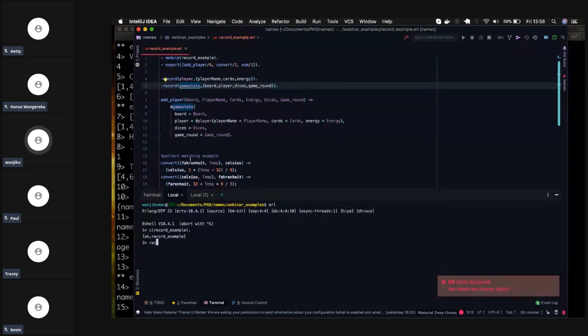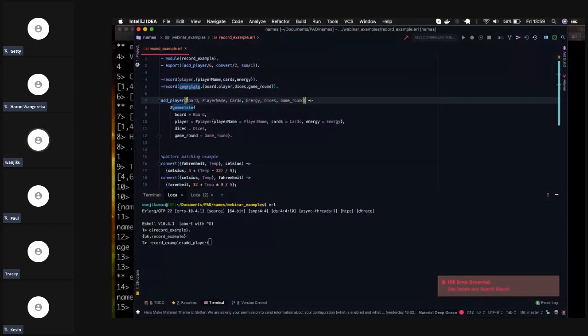So for us to execute the function, we are going to type in the name of the module, record_example, and then the function that we've written, add_player, which we call with the arguments that it's taking. Here it's taking board, player name, cards, energy, dices, and game round.